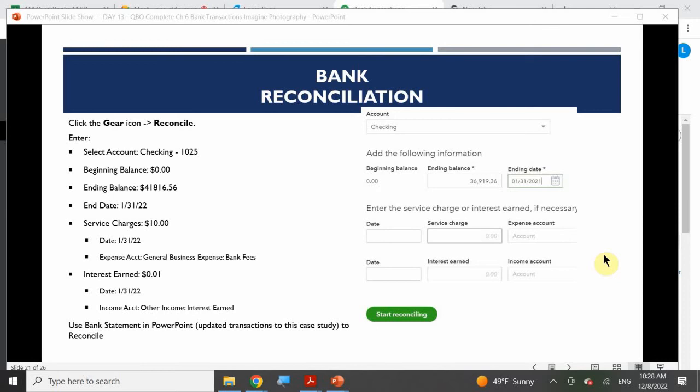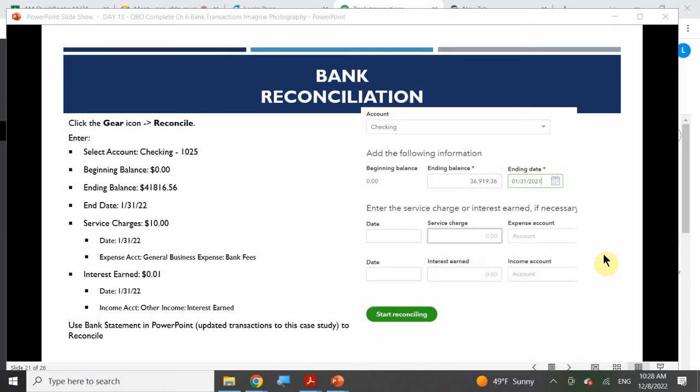But as far as that, you can do any asset account, any liability account, and any equity account. If you're putting money into your company, that's an equity account, right? So you can reconcile anything that you'd like. However, like I've mentioned, the more common ones, where you're getting an actual physical monthly statement or proof that your transactions have cleared, are going to be a bank statement or a credit card statement.